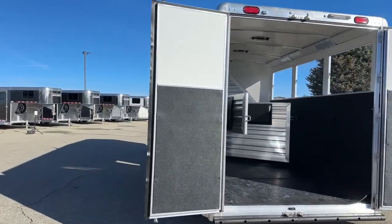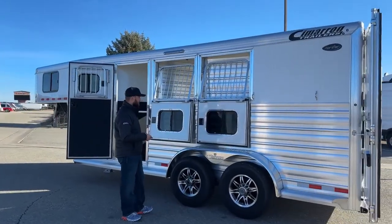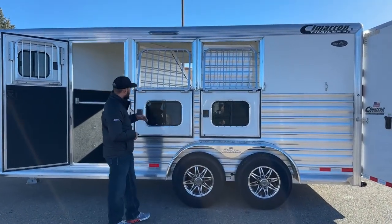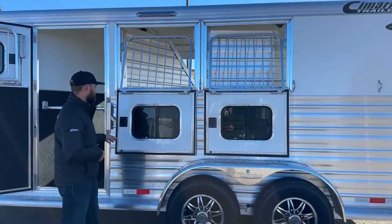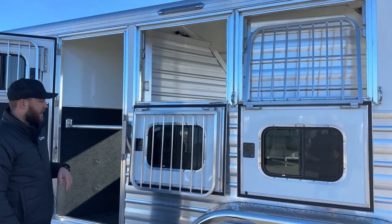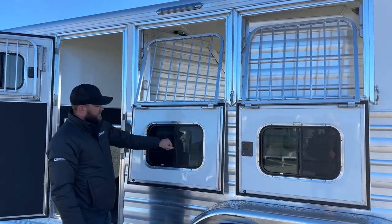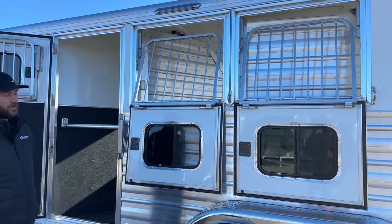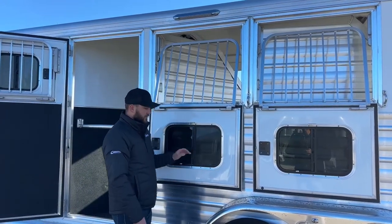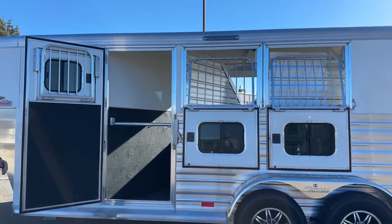Working our way around to the head side — it's going to look very similar to the hip side. Three tie rings on this side as well; with a 3-horse we like to include as many tie rings as possible so they match up to those horses no matter which side you want to tie off. Big Cimarron drop windows on this side — same windows as the other side, with the exception that these have gel bars you can drop down. I like running these so you can feed your horses inside and tie and untie from the offside of the trailer. You also get a sliding-type window in there as well, so if you want to run this trailer fully enclosed on a cooler morning, you can shut those windows and open that sliding type to still move a little air without your horses freezing. 16-inch LED light up top.